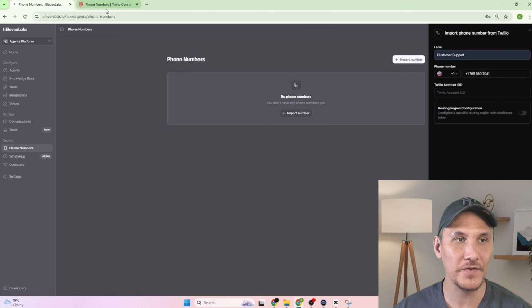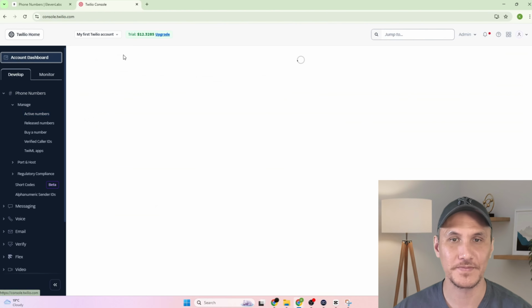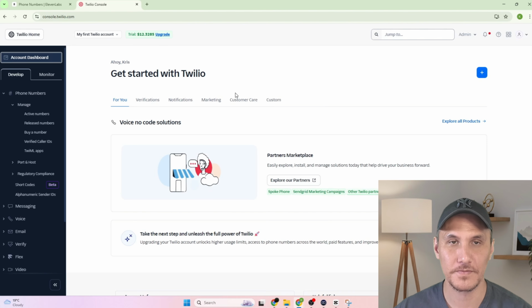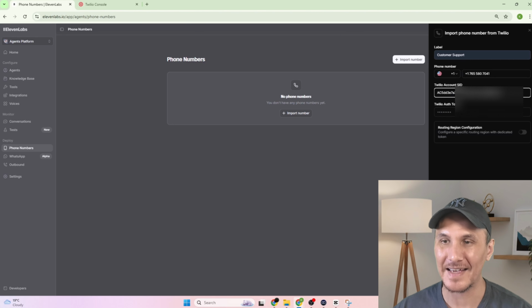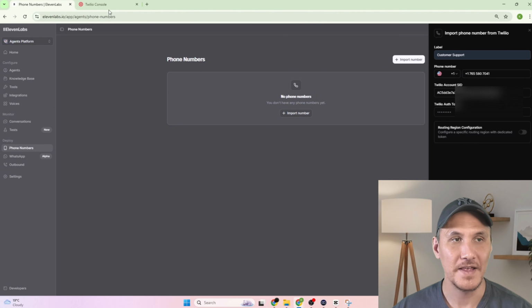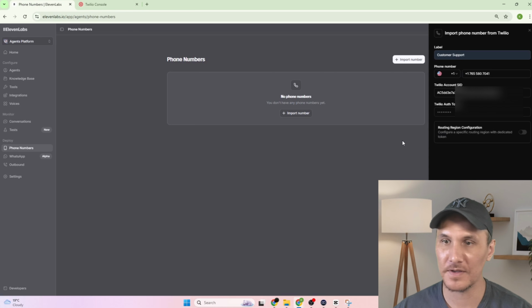Now head back over to Twilio and then click on the account dashboard. Scroll down until you see the account info section and copy the account SID and then paste the account SID. Now go back into Twilio and copy the auth token and paste the auth token there.